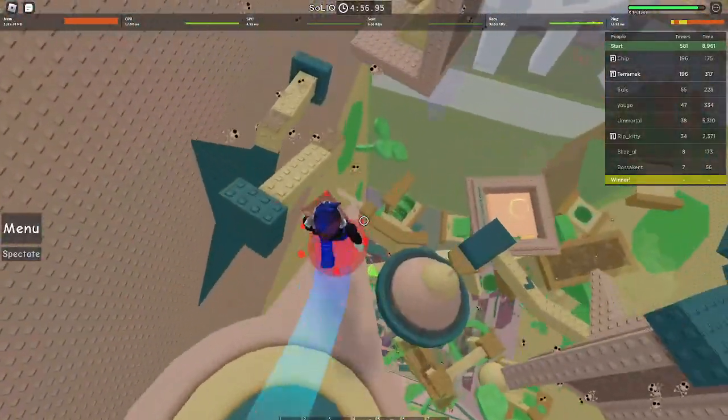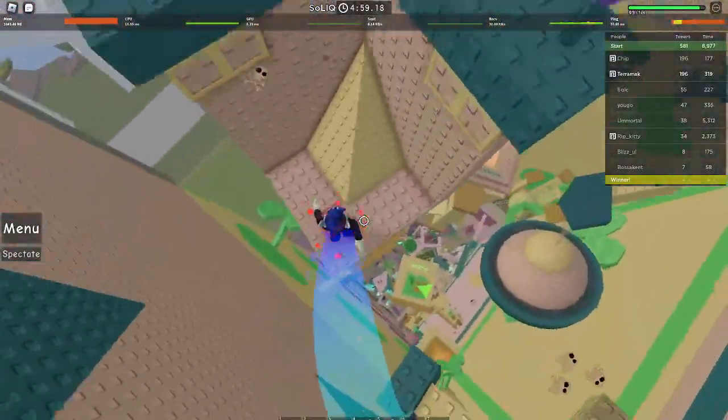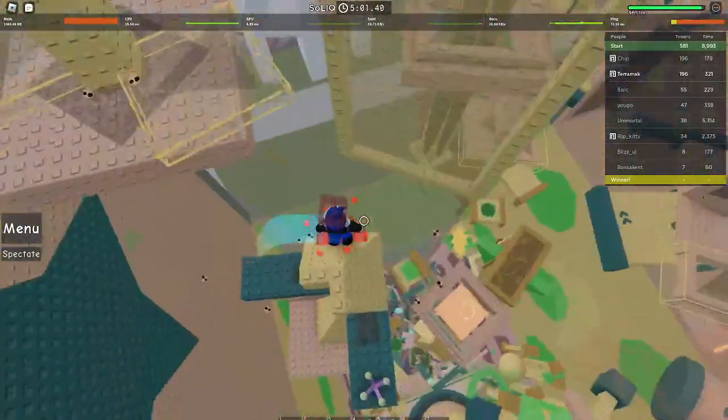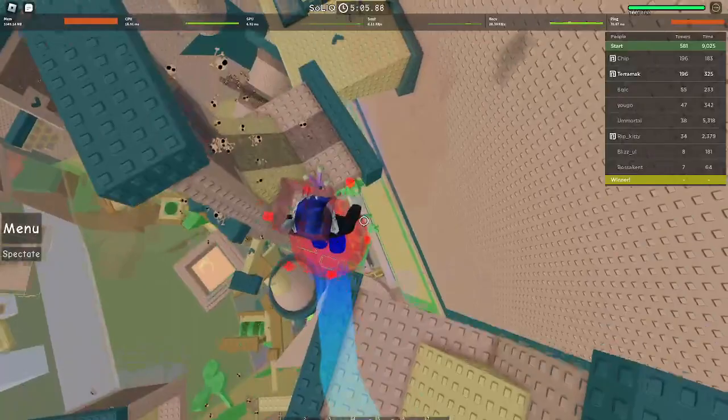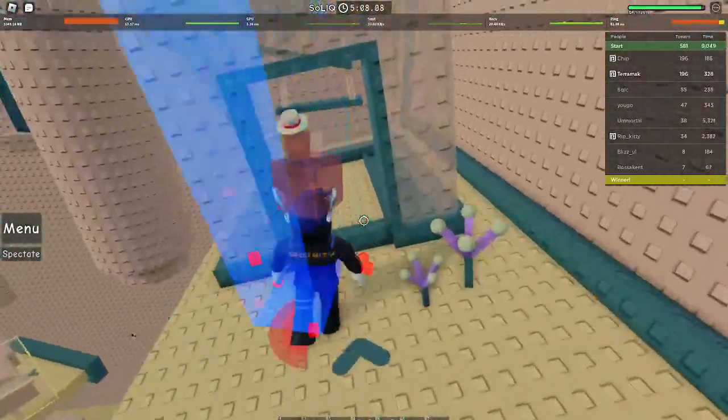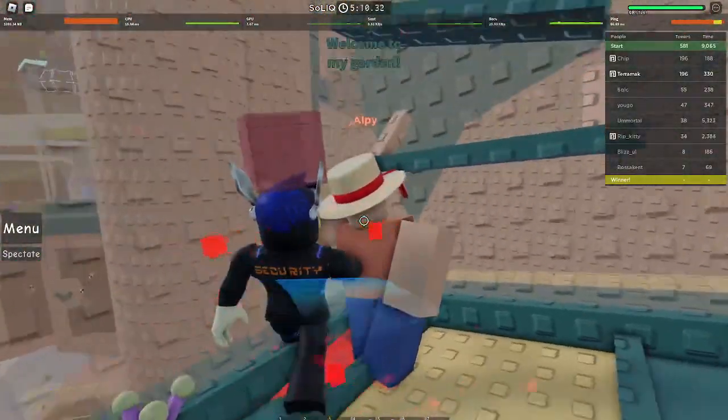On a serious note, this is actually a pretty cool tower. And if it has a win room, I'm going to end the video there. But if it doesn't, well, it's just a simple win room for you. And after that, we go here and meet Alpi.